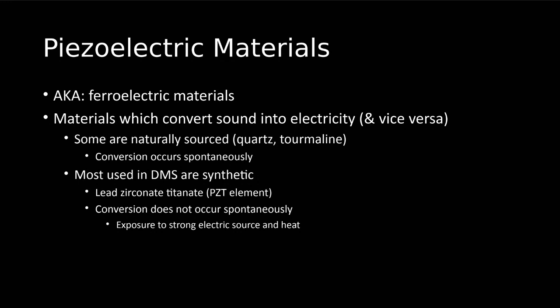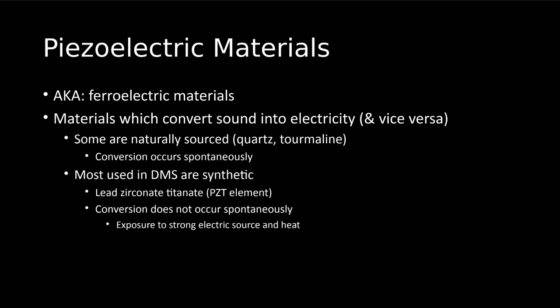On a very cellular level, some people can feel that or use that for restorative purposes. So a lot of these materials are naturally sourced, but for us, we want more consistent regulation of this conversion of energy. So we're using mainly synthetic materials, and lead zirconate titanate is the most commonly used synthetic material that we are putting in our transducers.